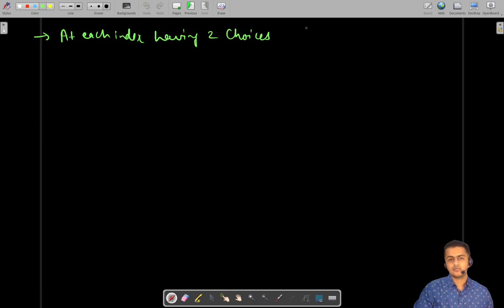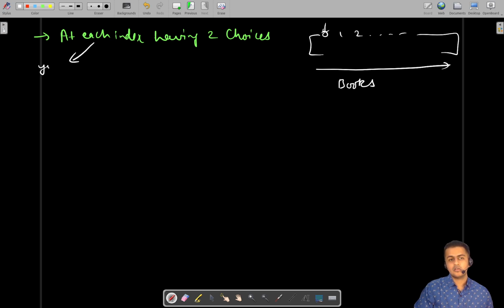Okay, let's draw it up here. While you will be traversing this books array in left to right direction, at each index you will be having a choice.